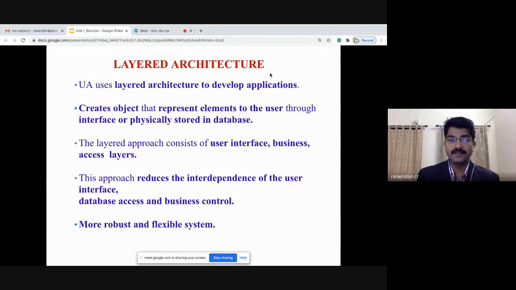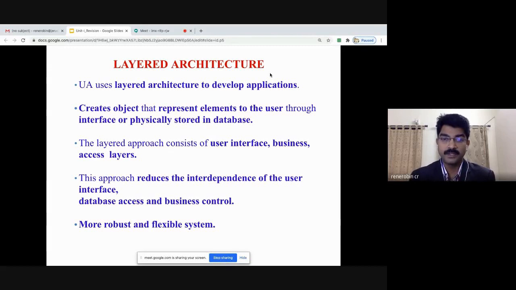So we have to divide the entire design into three, so that we can draw the architecture and design the proposed software with the help of this layered architecture.